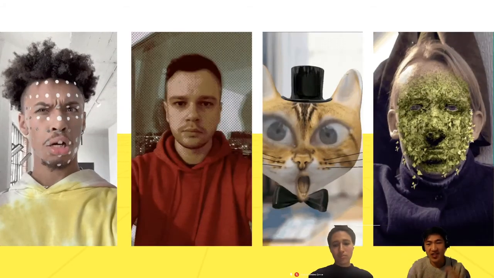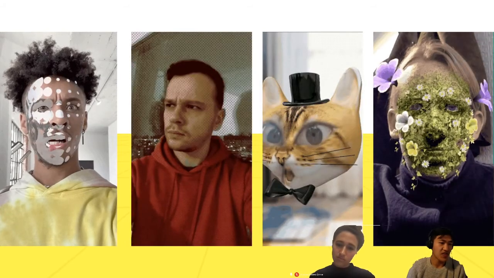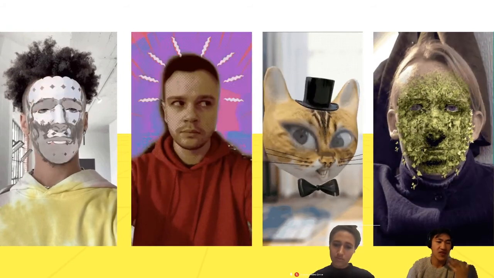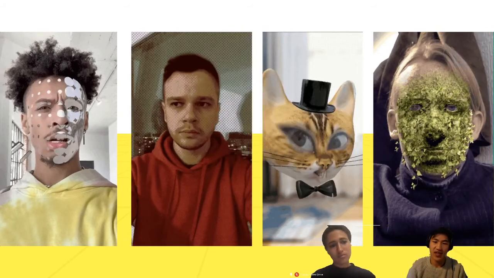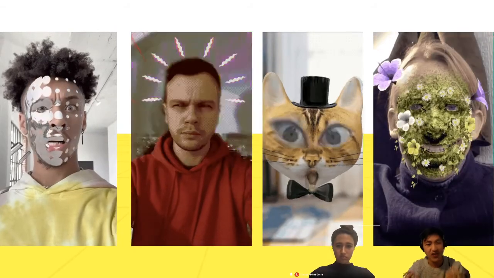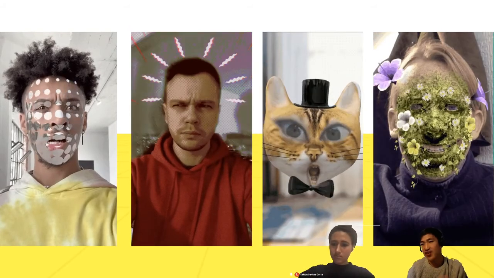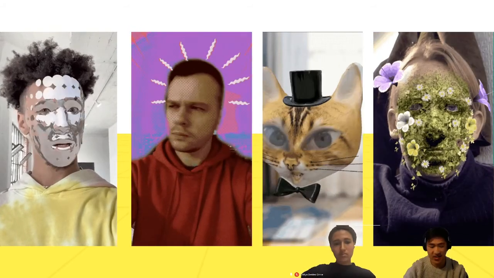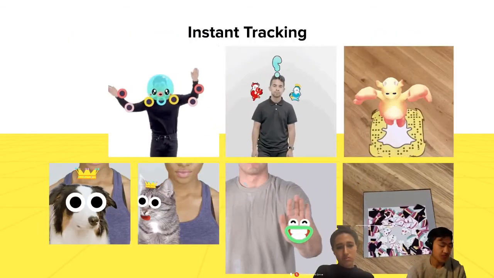And in this slide, we just see some of the examples that people have been using. The face mesh here on the left, you can see the reflections coming off of the face. And you're also able to track the face with this effect, with the pointillism effect. And then you can also see there's a 3D model that is moving with the character's face, but we're making the eyes bigger so it fills the cat. And finally, you can see these flowers attached to the face. So we're really excited to see what you can come up with.